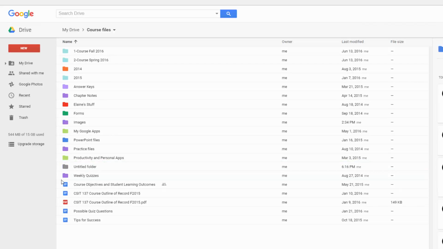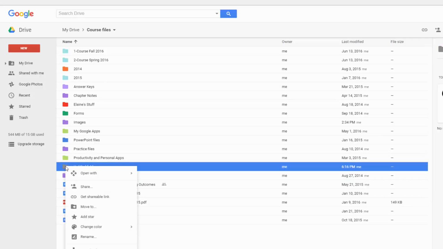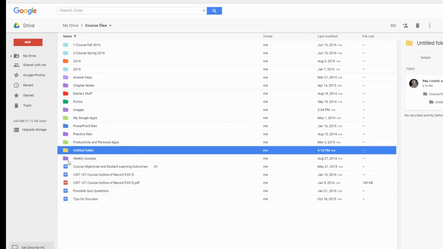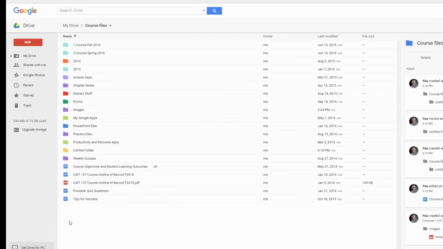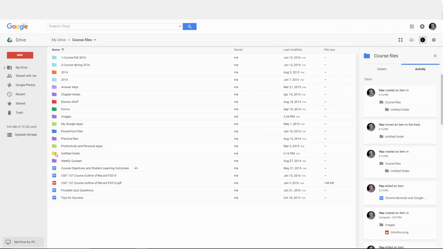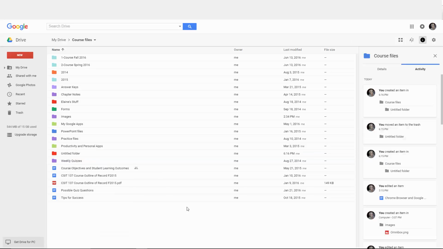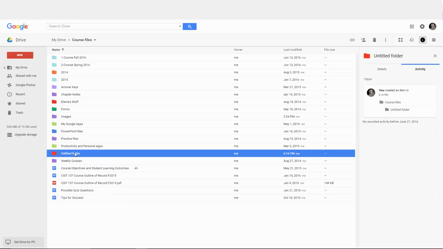I'm going to click off of it. See how that folder icon is gray? To change the color of a folder icon, you right-click and choose Change Color. Click the color that you like, then click off of it. You can see it a little bit better. And if you don't like that color, you want to make it a different color, right-click, choose Change Color, and choose a different color. To delete a folder, click it once. You can press Delete on your keyboard, or you can come up here and click the Remove button.